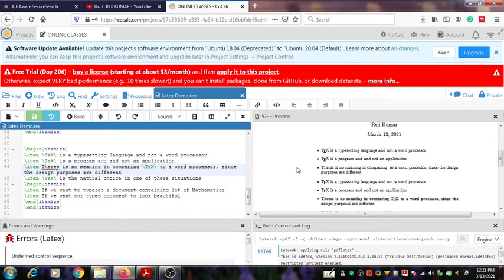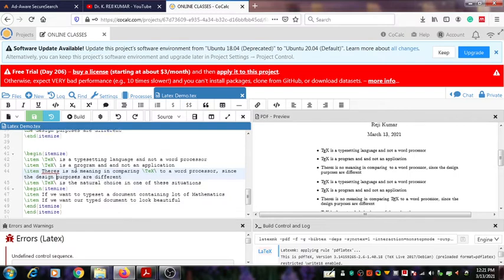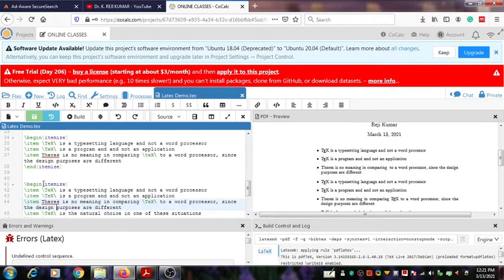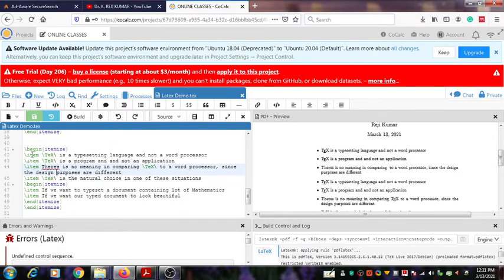Yeah, it has now generated the output. You can see here, this is the first part. The first three items belong to the first part of the source code. After the third item, it begins with this dot.